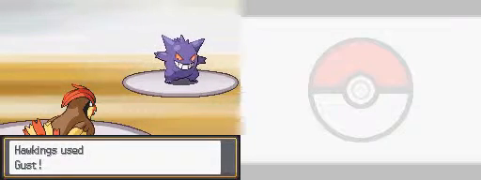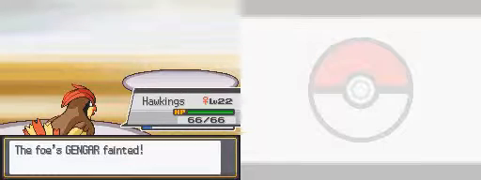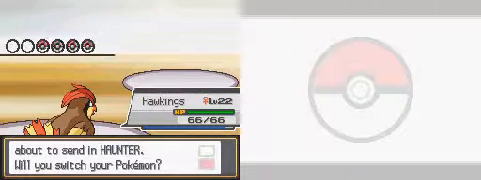I had no idea about that. It's kind of embarrassing. Really, the move should have been I sent out Hawkins because I knew Shadow Ball wouldn't hurt it. But of course, I wasn't aware of that. But it's kind of worked out in the end.